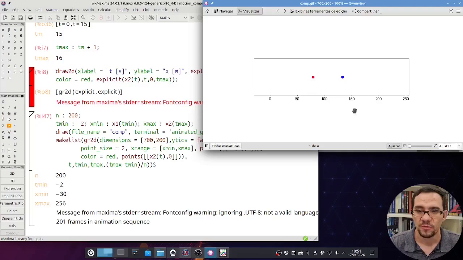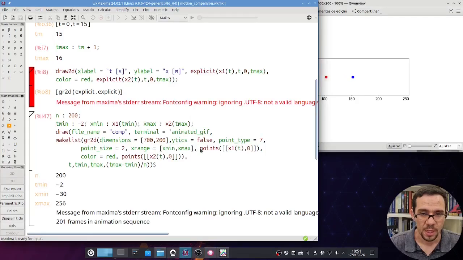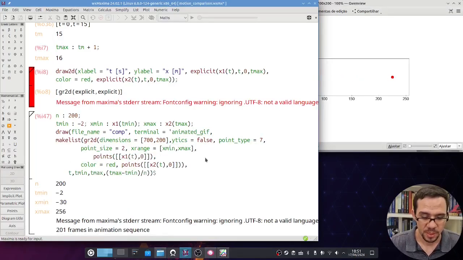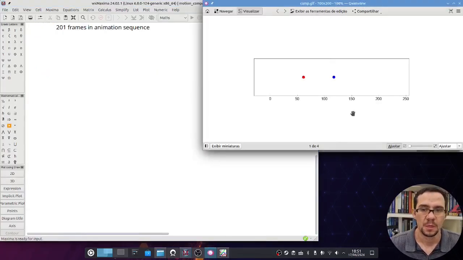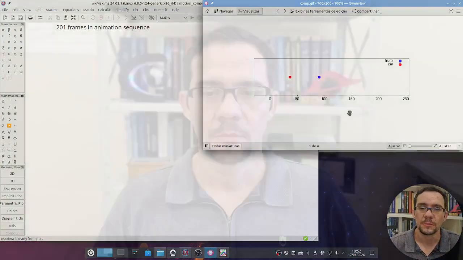We can improve further this animation if we insert in the frames the identification by the color. So we can use key to make this. So first I'm going to put key and truck here. And before the second point, I'm going to put key and color there. And now let's see. And now our animation looks like this. So this is what I would like to show you today.